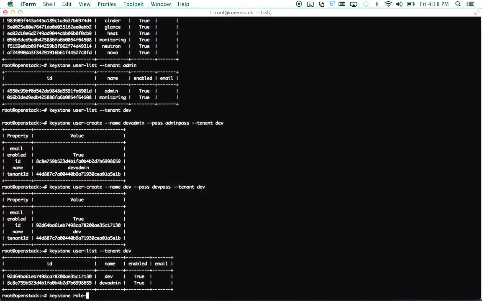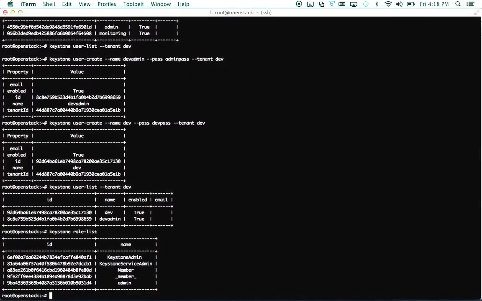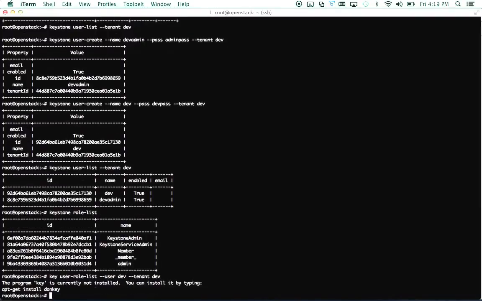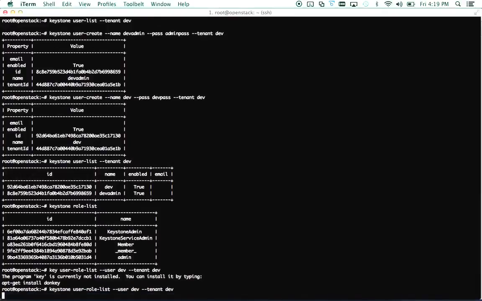We should be able to do a keystone role-list right now. You can see these are all the different roles that currently exist. We can do a keystone user-role-list --user dev --tenant dev. Oh, that might help.